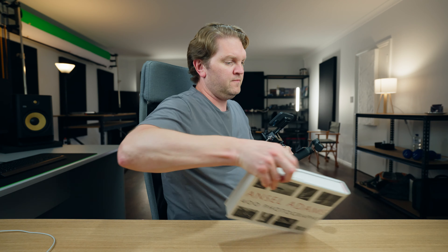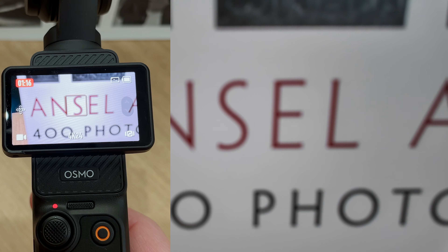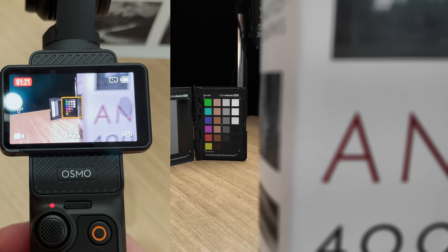We also have product showcase mode, which is a focus mode that will quickly switch focus to whatever you hold up in front of the camera or closest to the camera. For example, say we wanted to do a reveal — move left and then reveal this color card in focus. If I tap on it to focus and then go to my starting position, notice that it's focused automatically on this book. So as I do the reveal, the card is not in focus and it will then do an auto focus move, which is going to look pretty terrible.